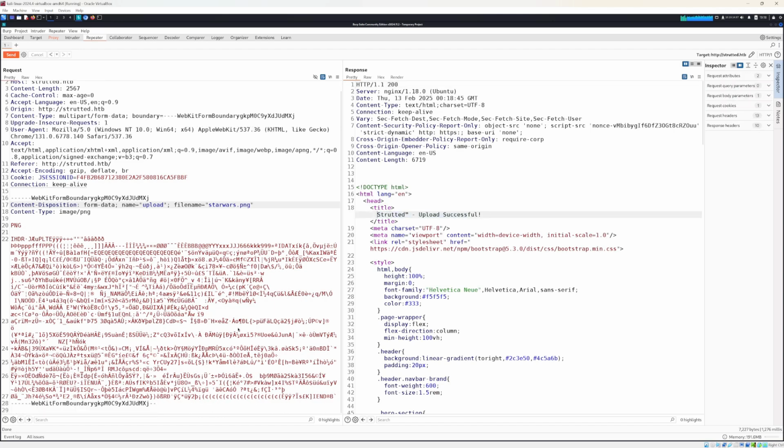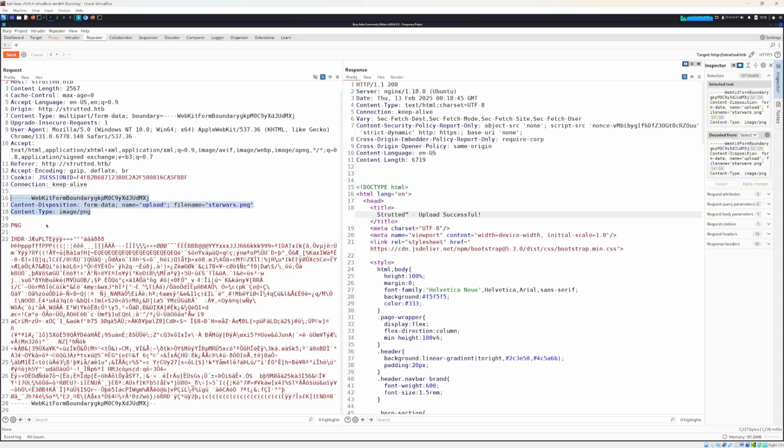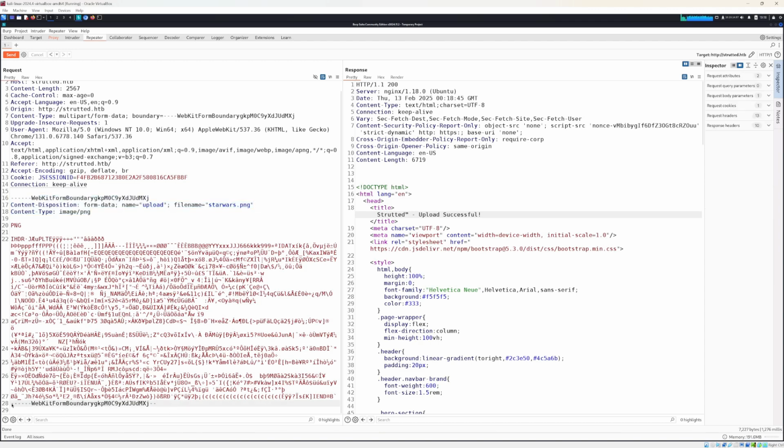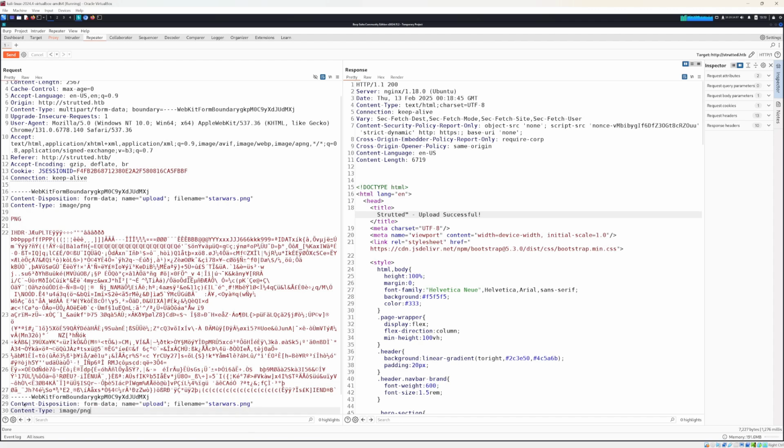So from what I understand, I basically need to copy this and put it under the existing PNG and kind of just hide it, like lie.